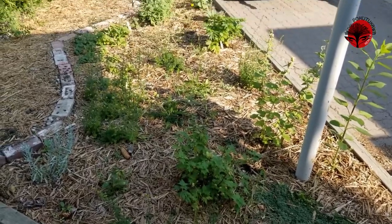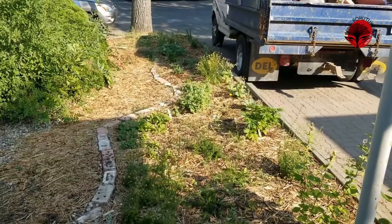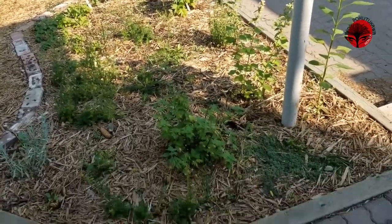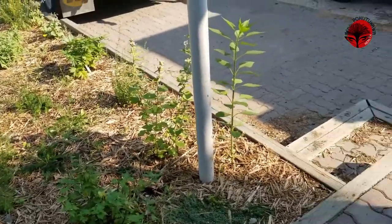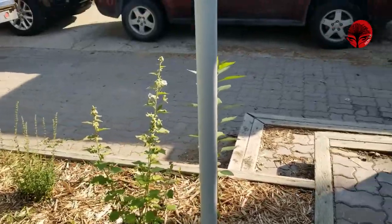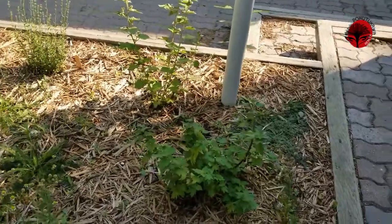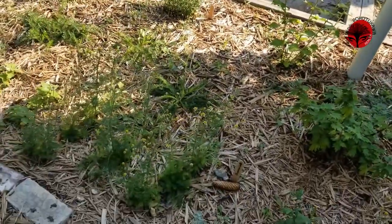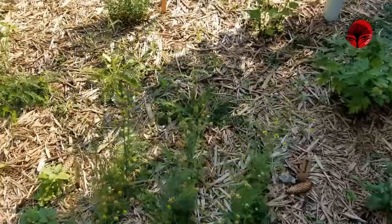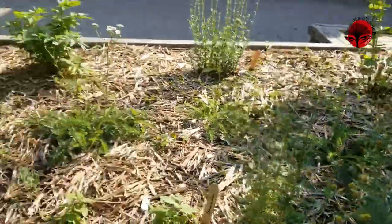Okay, so here is the garden — it's definitely filled out a bunch more. I'm doing a voiceover because it was super windy the day that I was filming this. I've got a sunflower growing up there on the right hand side — it hasn't flowered yet — and my marshmallow is growing up to hide the ugly lamppost. There is some motherwort. Here is some chamomile which is doing really, really well. I've got it in a few different spots in the garden and I will definitely be harvesting that today.